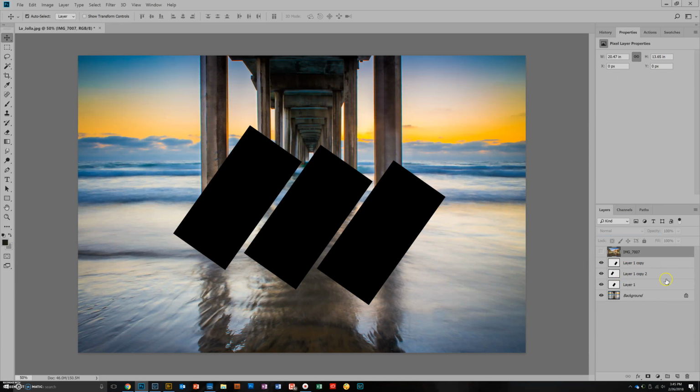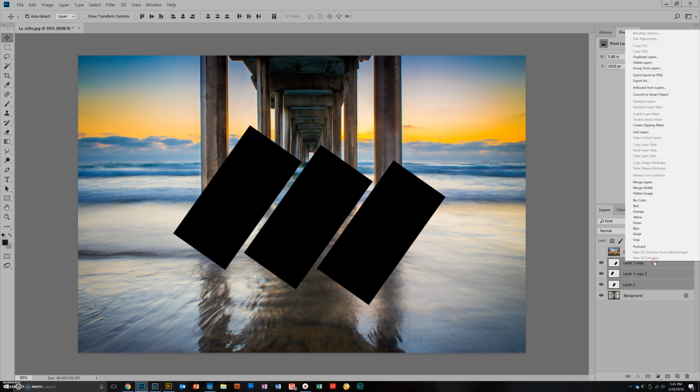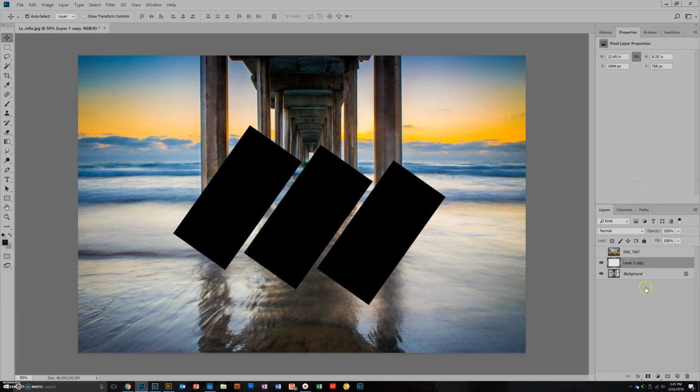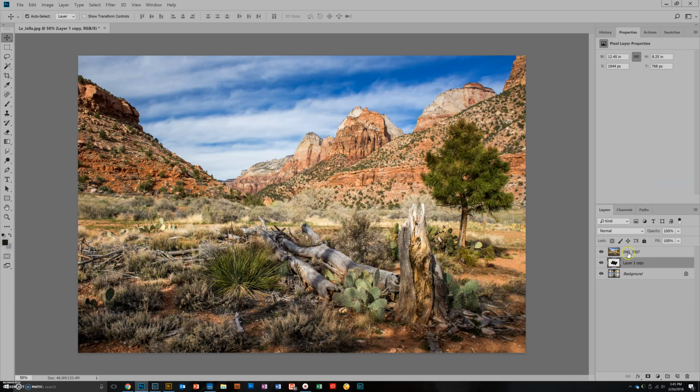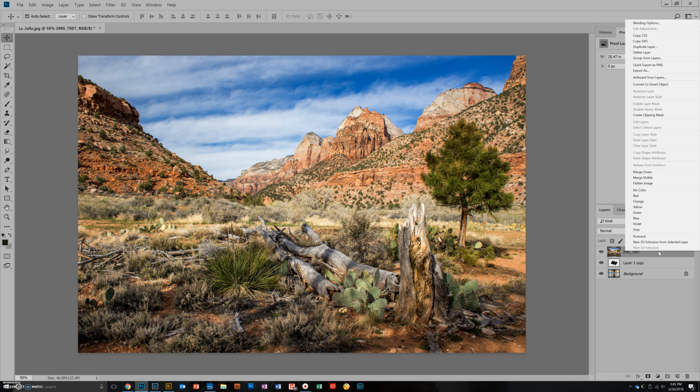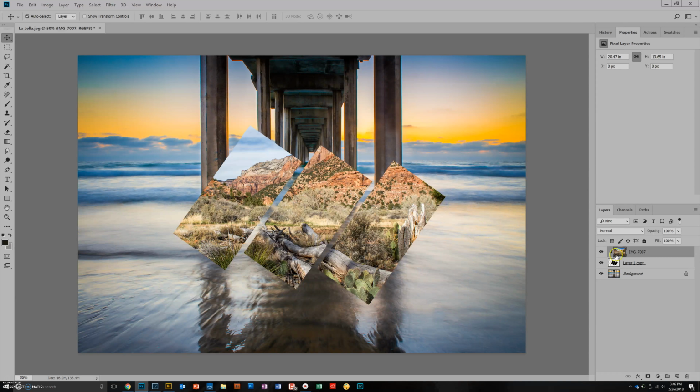You see these bars are still there. What I need to do is select all of them, hold Shift and select all. Right click on these, and I'm going to merge the layers. So then I can just turn this on. I want to click to the right of the text in the photograph. I'm going to right click on this, and select Create Clipping Mask, and so then it clips it with these down here.